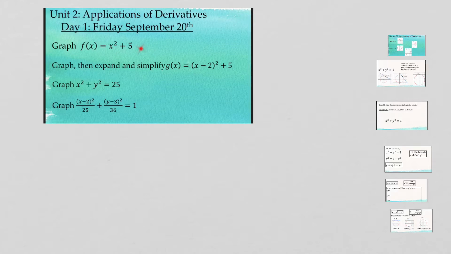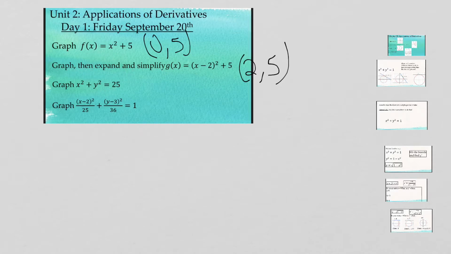We have a quadratic function, x squared plus 5, right? This is shifted up 5, so it's going to look like a normal x squared function, but its vertex is going to be at 0, 5, right? This quadratic is in vertex form as well, and it's just been shifted to the right too, if you remember that from pre-calc function transformations. So this has a vertex at 2, 5.